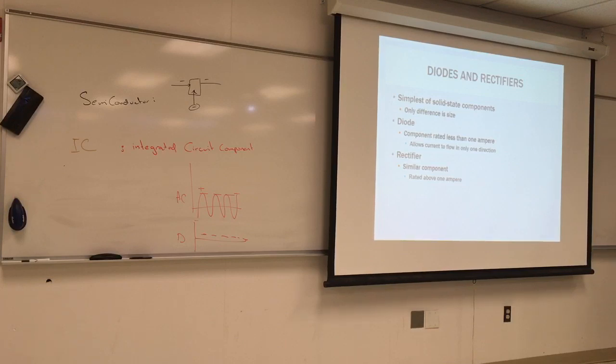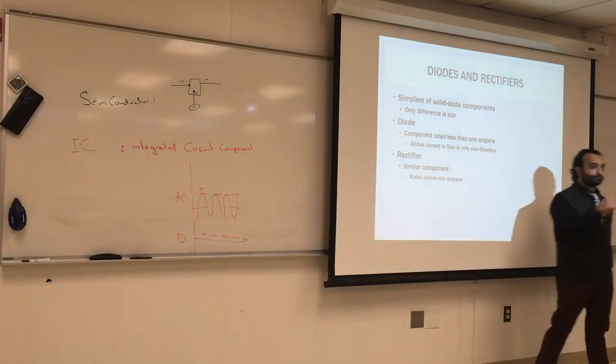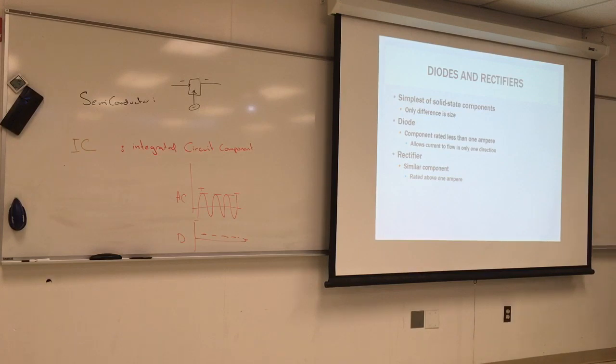Oh, so a rectifier is the same thing as a diode? Yeah, it gets bigger. You said a rectifier is just bigger? No, the rectifier is bigger than a diode. It has more than 1 amp. It actually has more than one diode too. Yeah, could be, maybe 4. I will show you a picture.